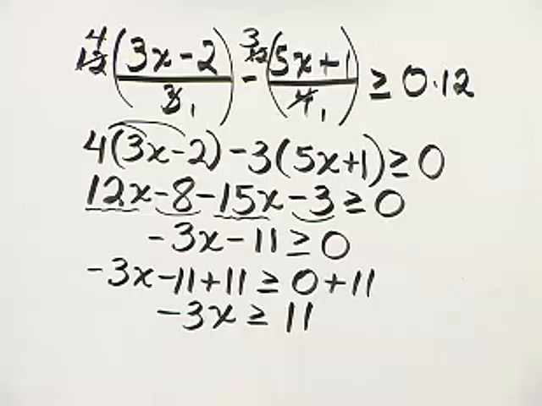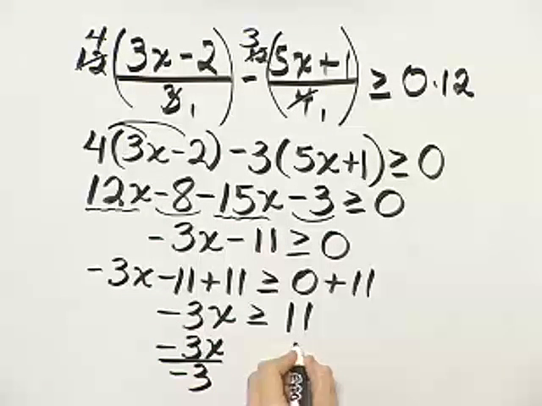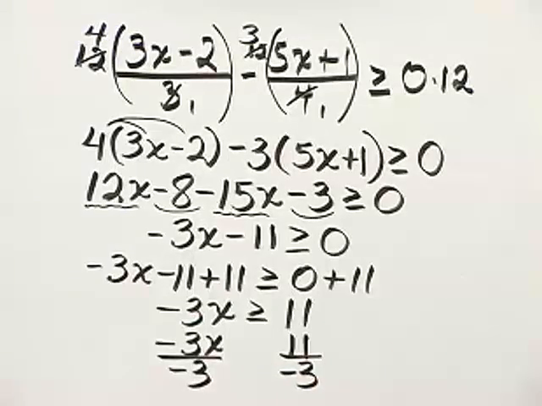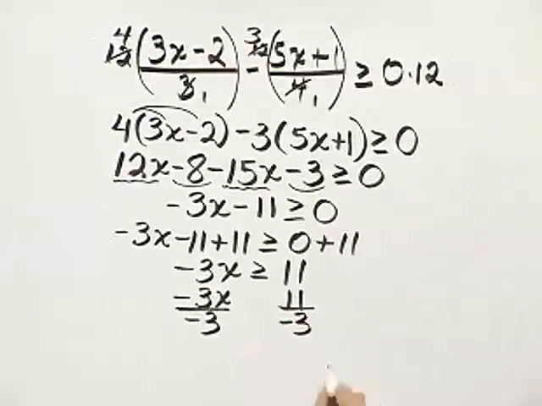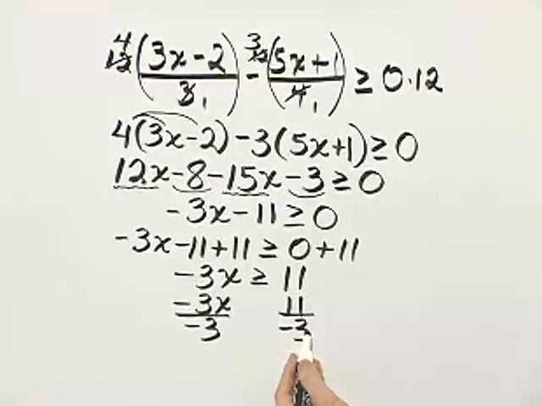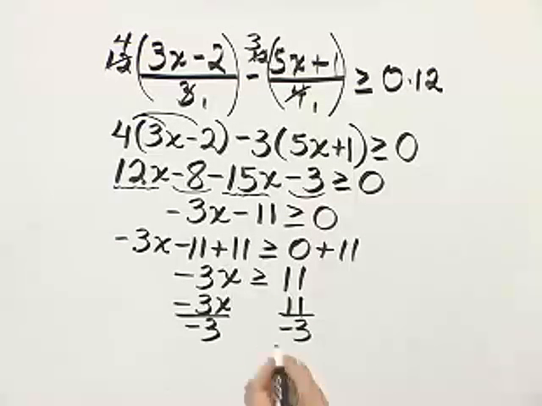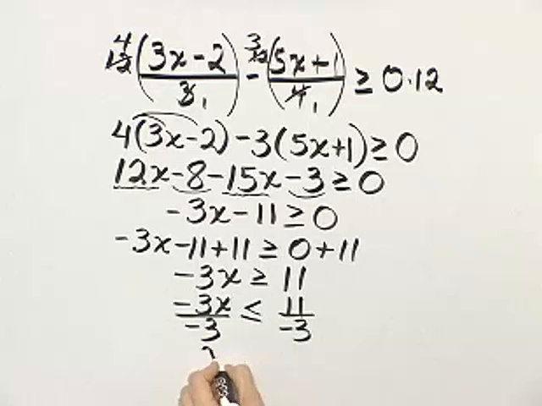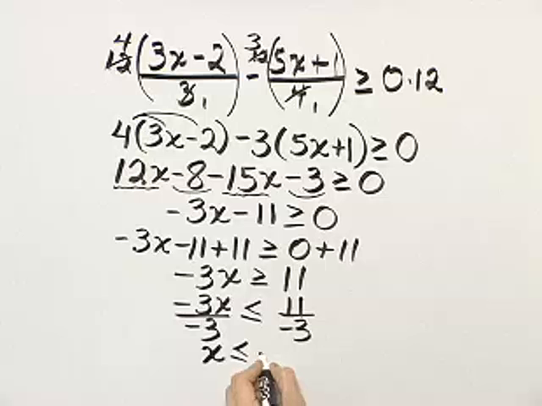And then how do we finish solving? We divide both sides by the coefficient of x, which in this case is negative 3. So be very, very careful. What happens this time? What happens is that because we are dividing by a negative number, the direction of the inequality symbol changes, and it is now in that direction. And I have on the left side x, then less than or equal to negative 11 thirds. All numbers less than or equal to negative 11 thirds are solutions of our original inequality.